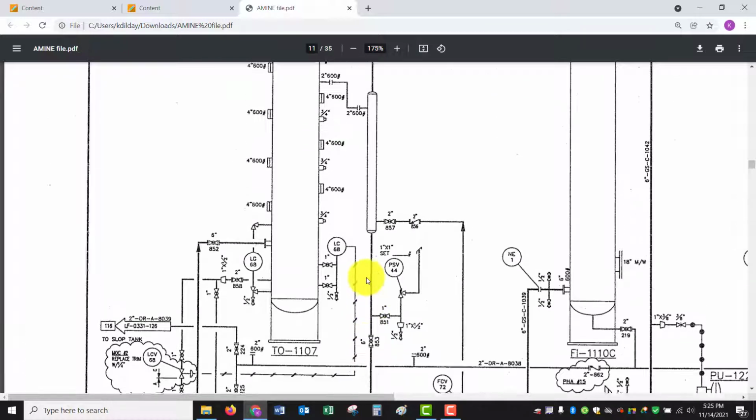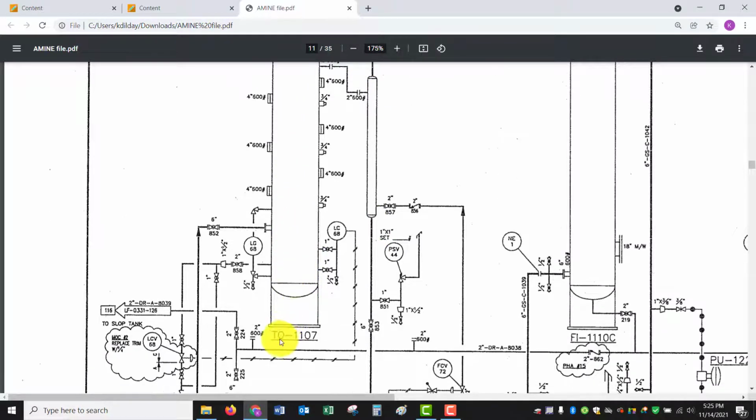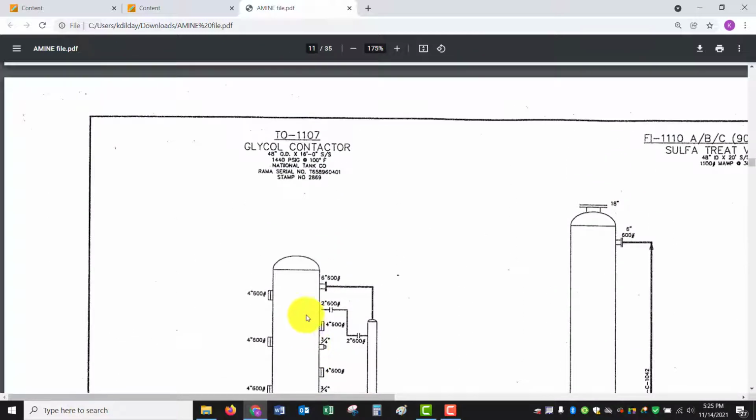And then if I look at the actual piece of equipment, which is right here, then that tells me that this is TO 1107. TO 1107 is the glycol contactor. Over here it gives us information about that contactor.